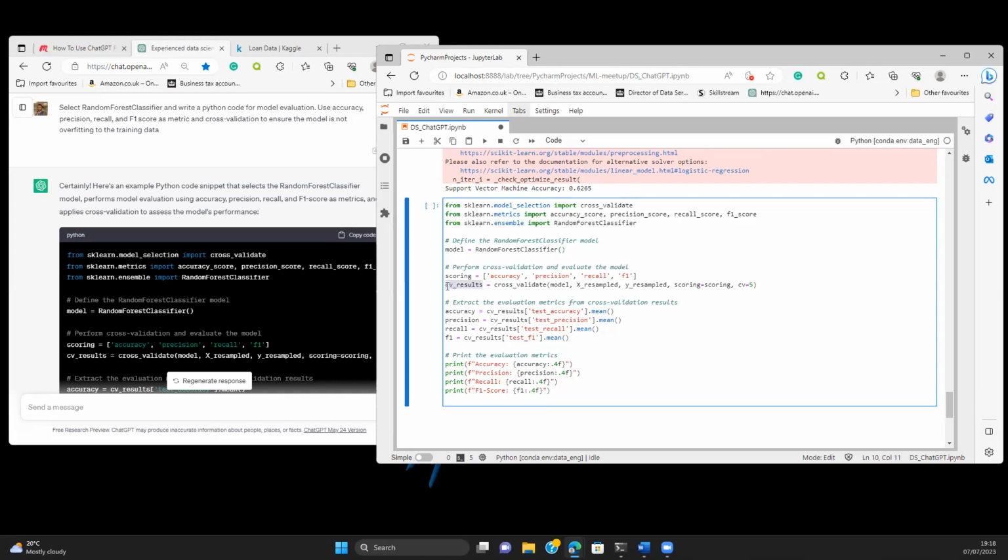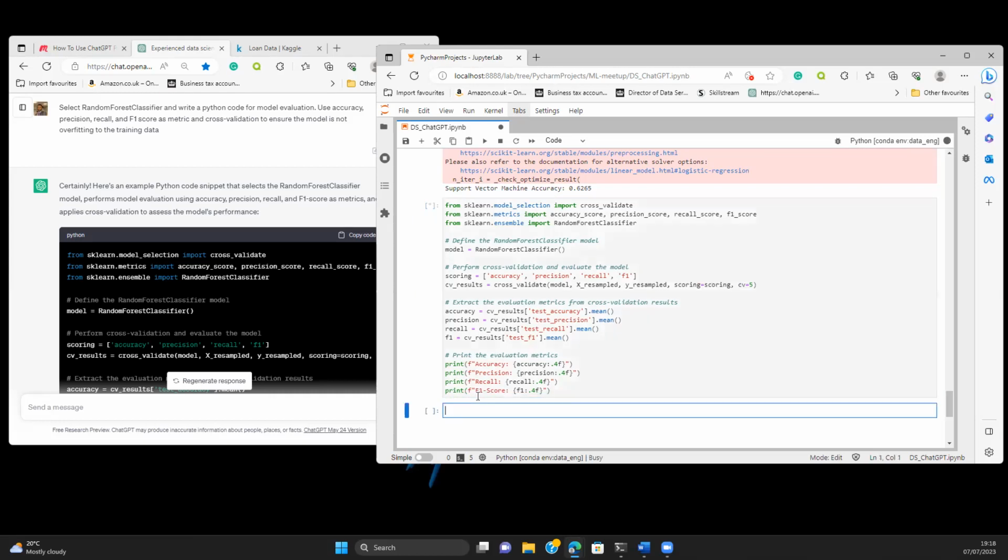And then it's now creating the cross validation here. We are using 5. For cross validation, you can use 5, you can use 10. And then it will calculate the mean and then get the results for cross validation. Let's do that and let's see what we are going to get.